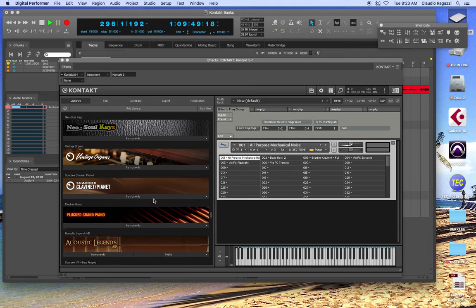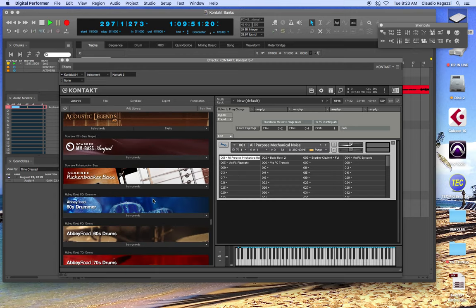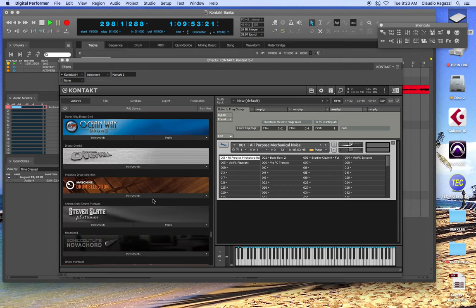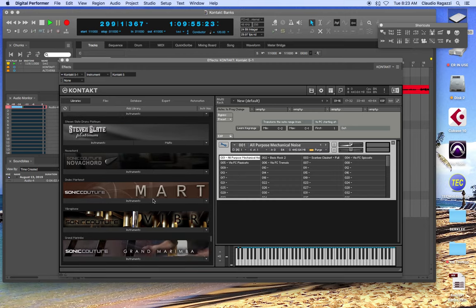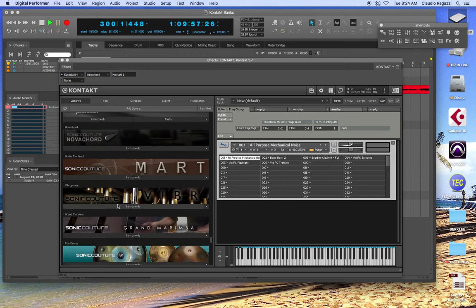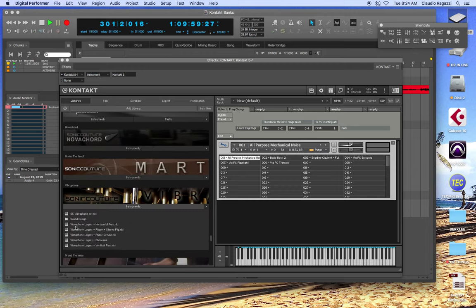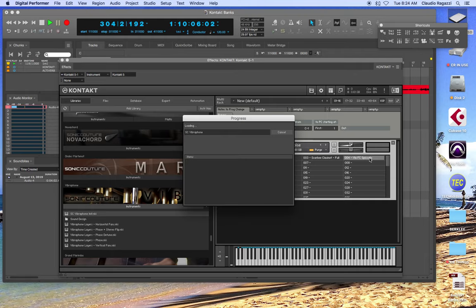The next thing I'm going to do is add a couple of other options, like a nice vibraphone. I'm going to put a vibraphone right there. The vibraphone is going to take a little while because it's a big library.